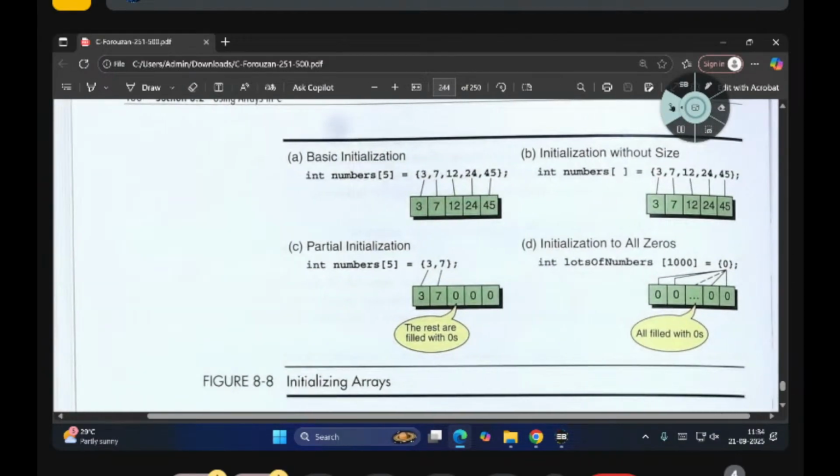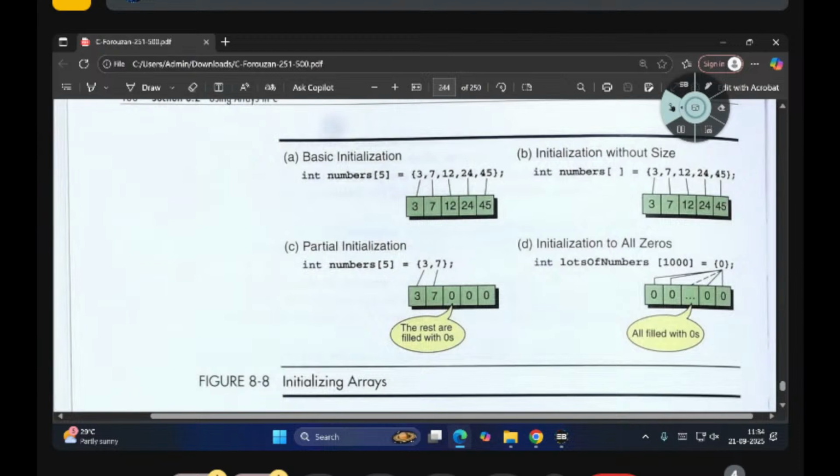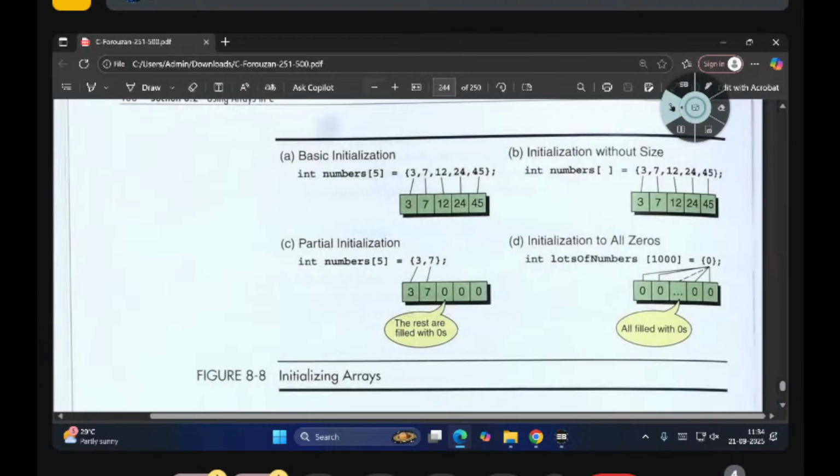Note on this example. Basic initialization: int numbers of 5. Just using brackets and provide the values. The values will be stored.